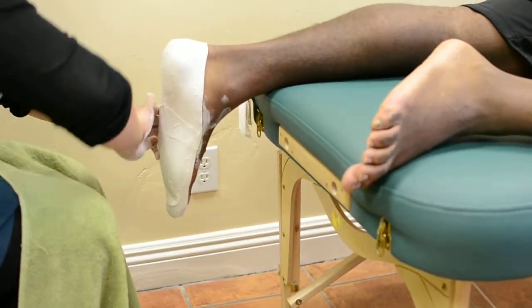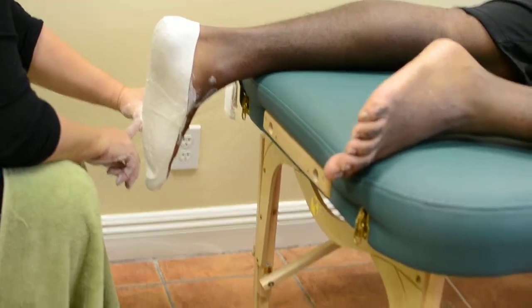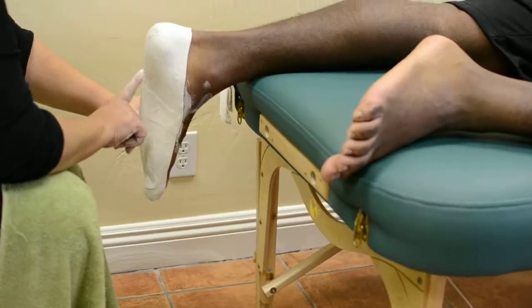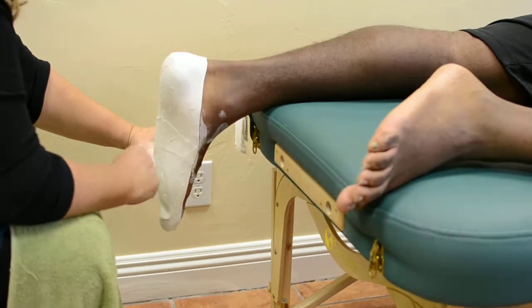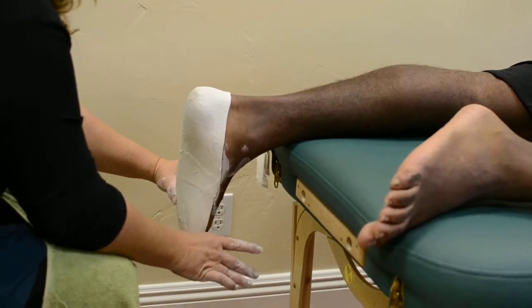Okay, so once I've got the plaster over the heel and then up in the forefoot and wrapped, I'm loading the 4th and 5th metatarsal head here, which is basically simulating the ground reaction force. Because my 5th metatarsal shaft operates independently, my 4th is attached to my 3rd and my 2nd, and the 1st we kind of just like it to do what it's going to do, so we don't apply any pressure on it. Okay.